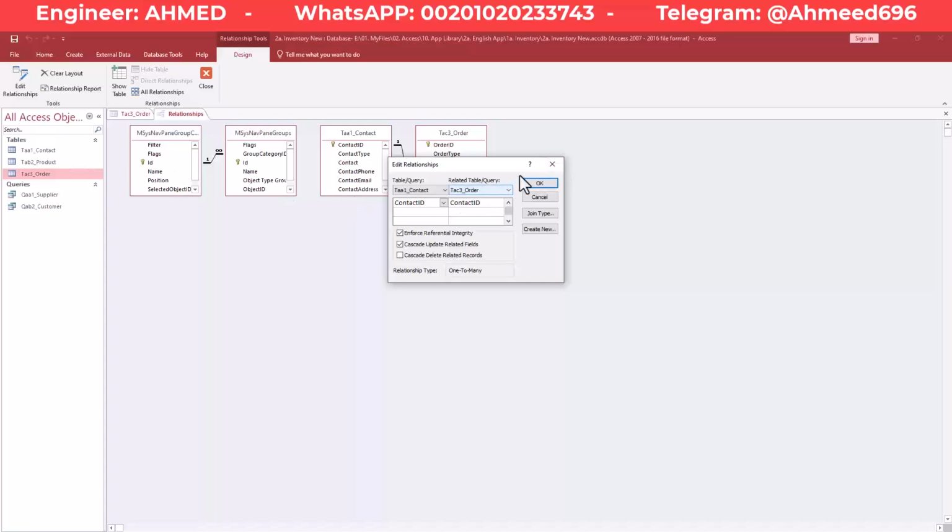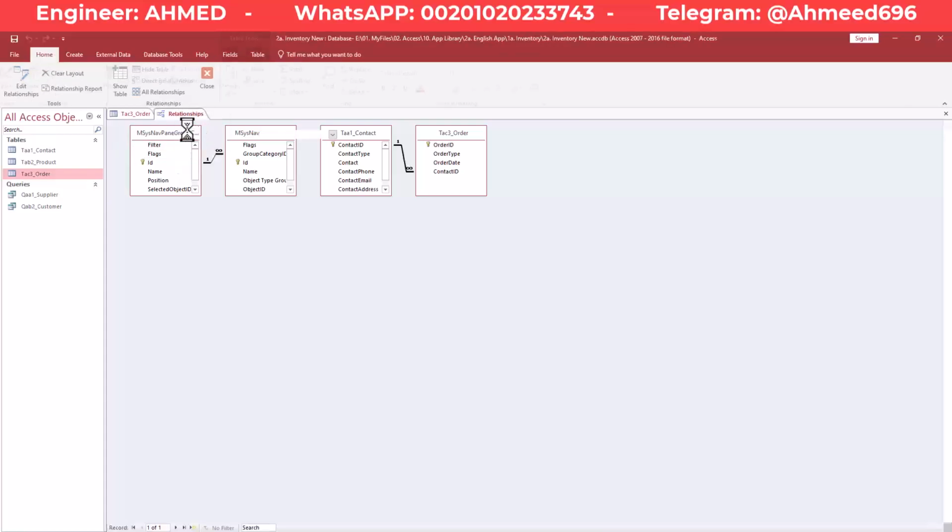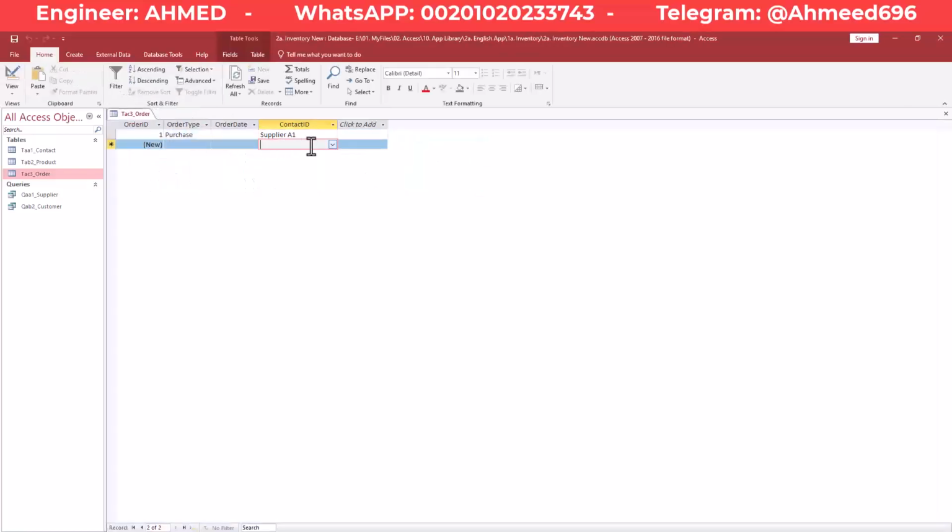For example, on the contact table we have supplier 1 and supplier 2. But in this case, if I add a new value for order here, if I try to write down a new value that's not on this list, it shouldn't be accepted this time because of that selected checkbox.